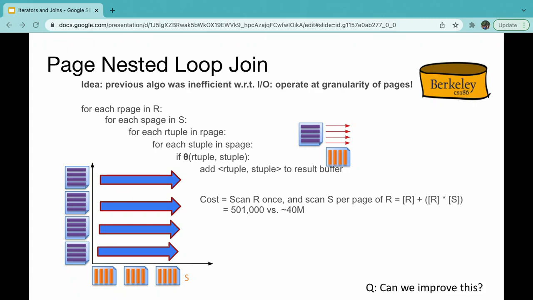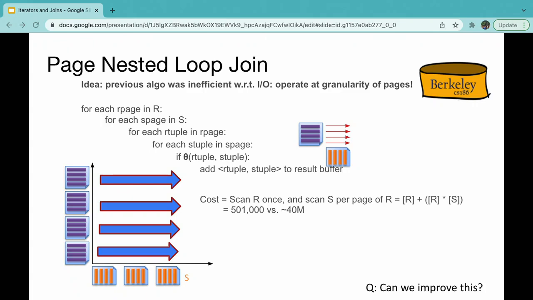Our question is, can we improve this? And now I want to bring up an important point. I talked a lot in last lecture about our buffer pool. Remember the B-2 pages in memory or the B buffer pages in memory? We've talked a lot about that in the last couple of lectures. Up until now, I haven't brought that up yet. All I've said is, instead of loading in a page of S for every single record, maybe let's just load in pages of S per page of R. But here's something we're forgetting. Our buffer pool can hold B pages in memory at a time.